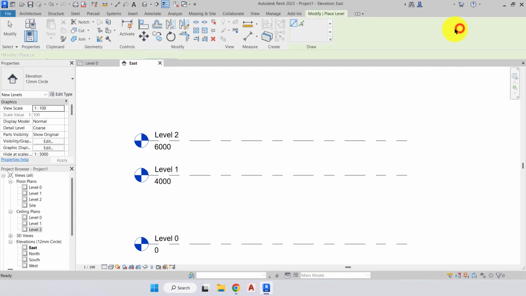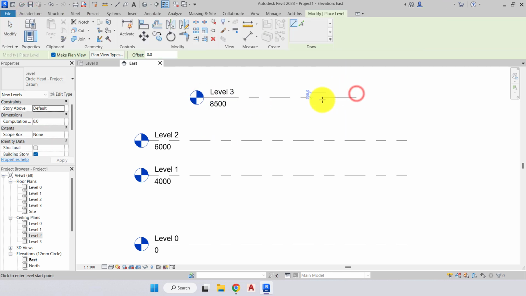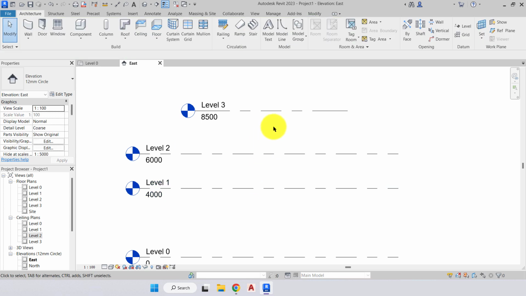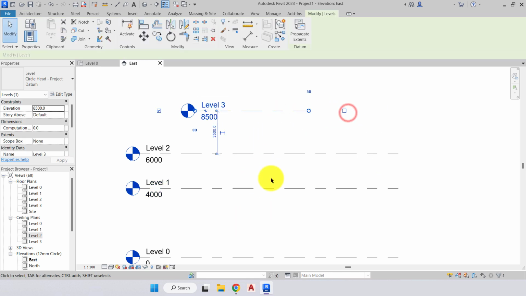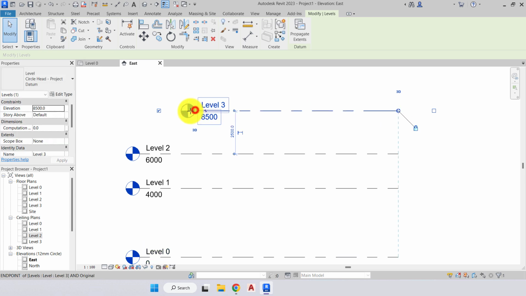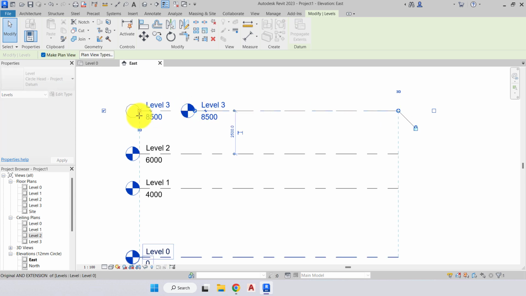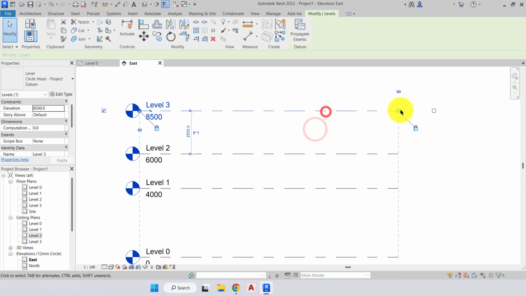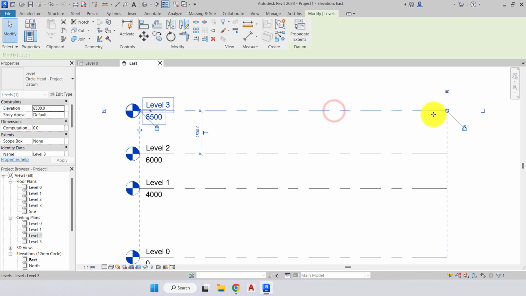If I go back to my level and just place one freely above and not attaching to those dashed blue lines, when I change the length, you'll see that only level 3 will change. So if you place your level without attaching it to the endpoints, like we've done before, we just click, drag, and when that line appears, let go. Same with the other side, click, drag, and when those lines appear, we let go. And now they're all locked together.